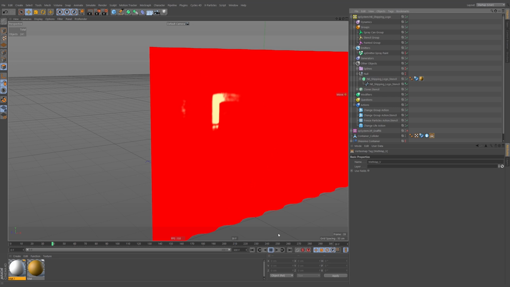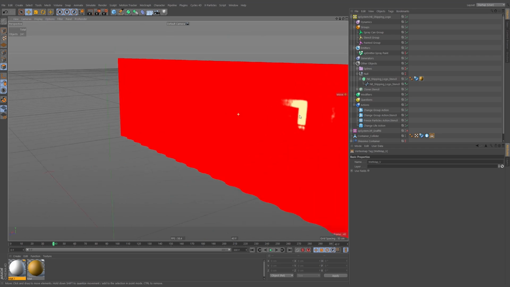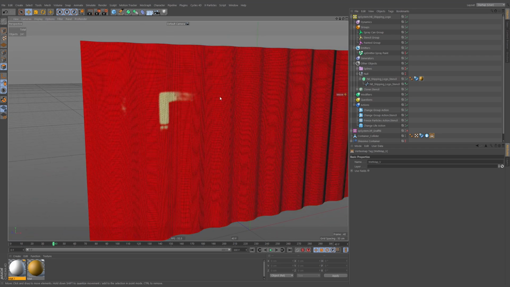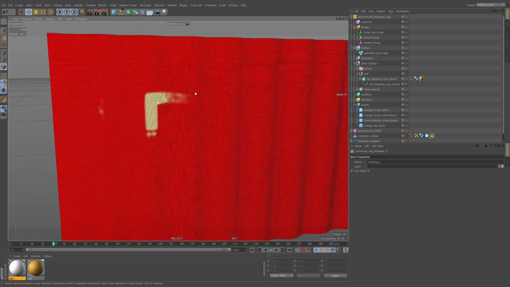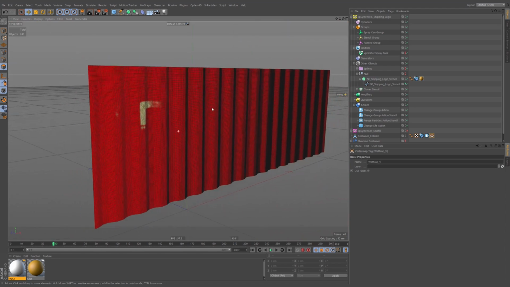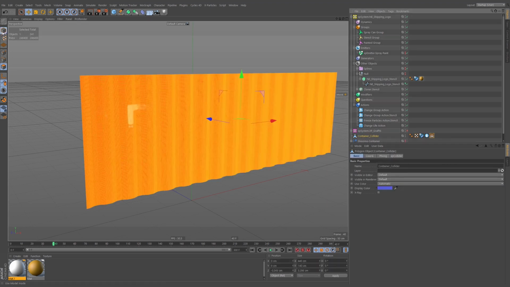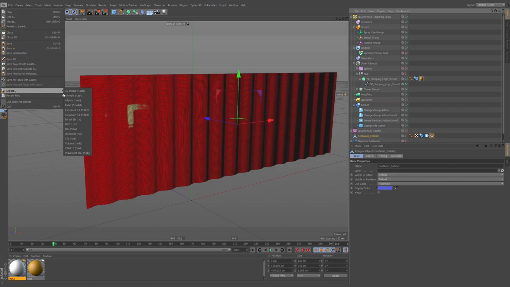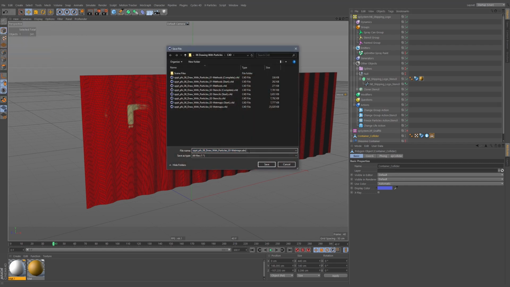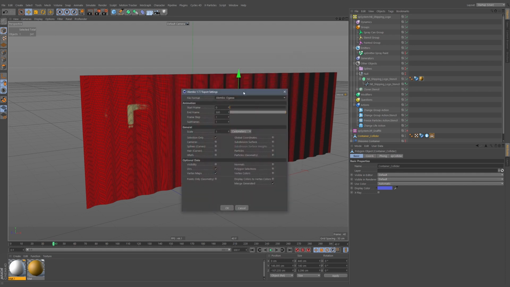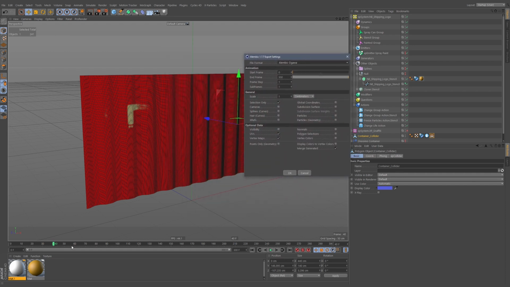So I'm going to do our first caching pass on this. What I might do is a lower res one just to check and then go higher res. But since I have the time right now, I'm going to cache this out to an Alembic. So I'm going to go export, hit Alembic, and save it. I'm just going to save it as the same as the project file name for now. In fact, yeah, that's fine. And then I'm going to set it to the same timeline as the project.